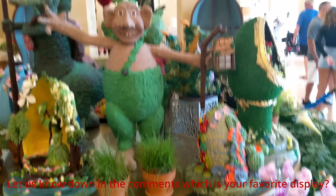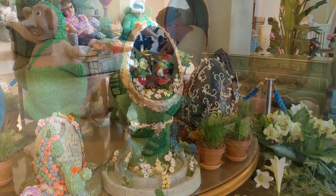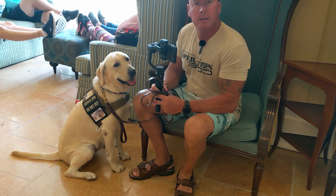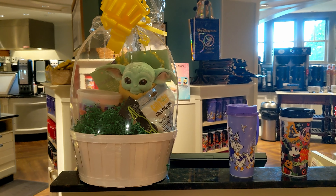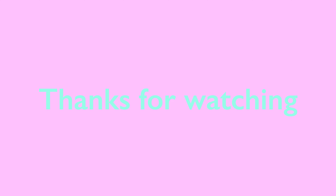So I'd say definitely my favorite was the Nemo display at Yacht Club, followed by Grand Floridian's. Beach Club's was definitely better in the past, and so was Contemporary's. And I'm not sure why, but normally the Polynesian has a display up — this year they definitely did not. We went expecting one and couldn't find it. Over here we've got Ollie getting some treats — must be being a good boy. It's a little Grogu Easter basket you can purchase at the Beach Club, very cute for the Star Wars fans.